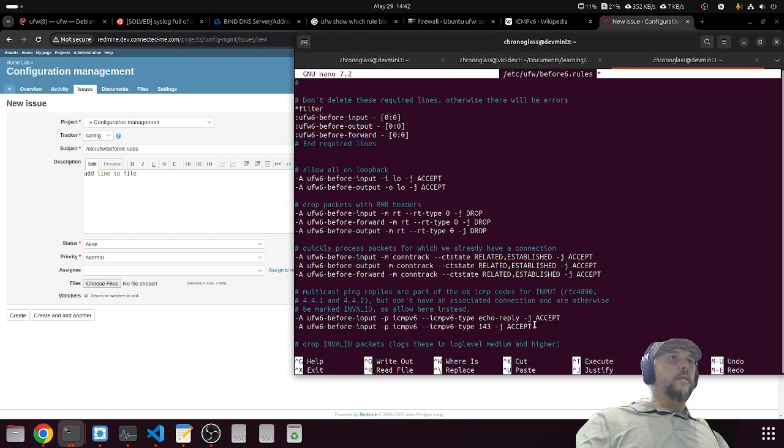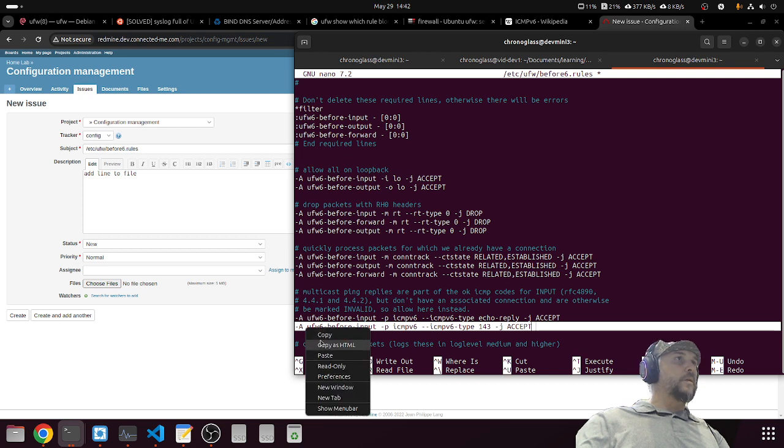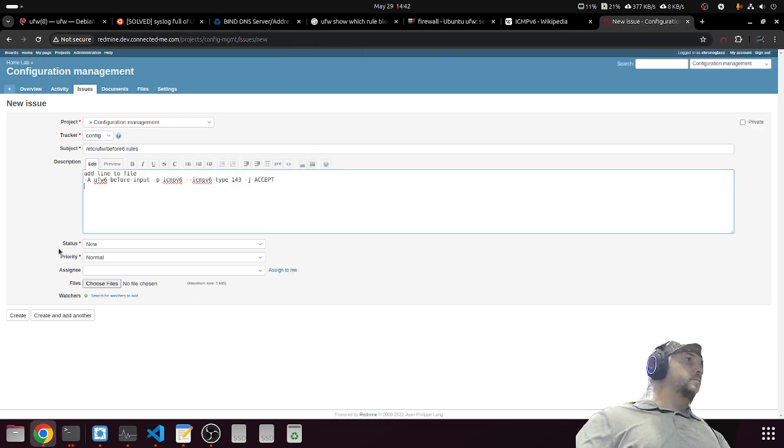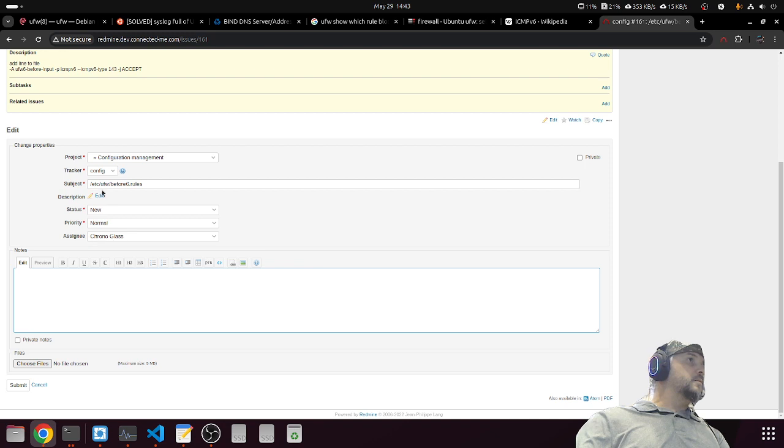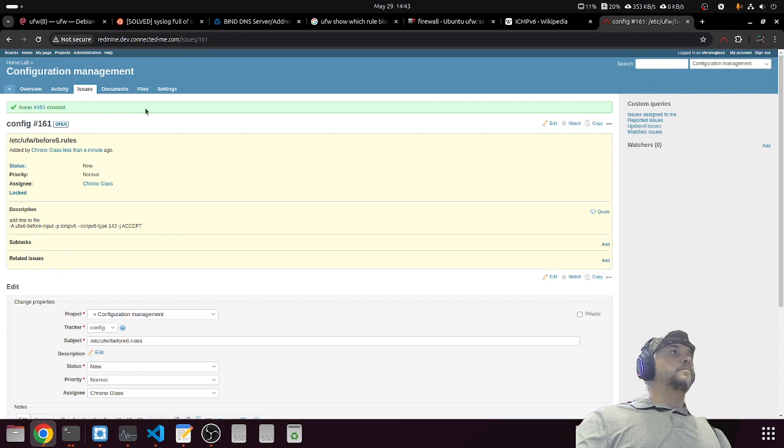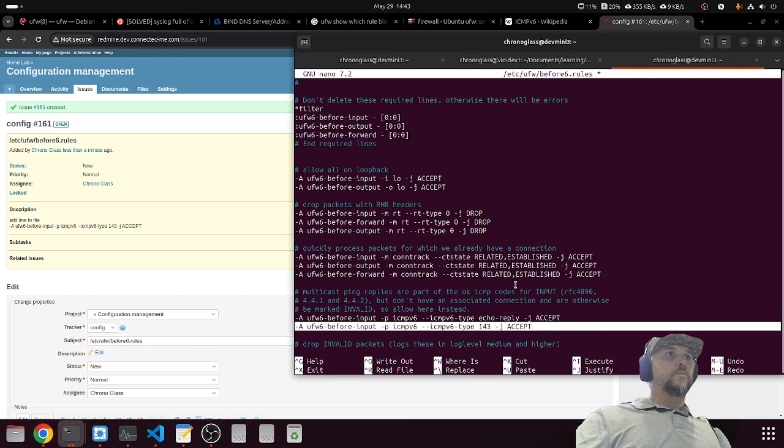And we're going to add this line. Status is new, assigned to me. We'll say create. Now if I edit it, nope, still doesn't have machine. I'll have to figure that out, but I'm going to do that at a different time. But we've made this change.